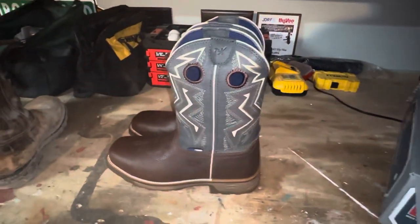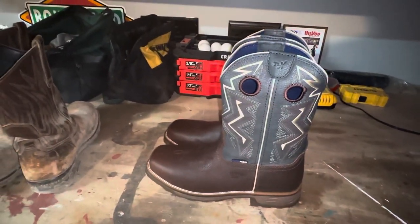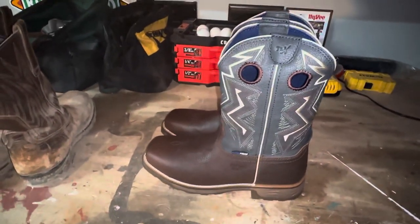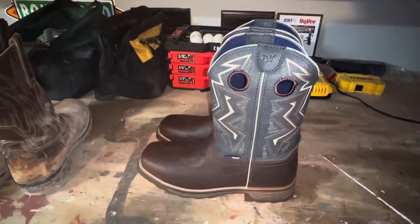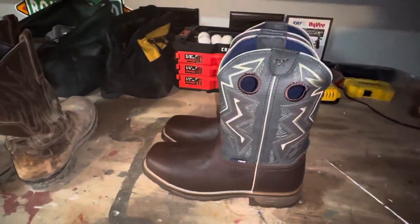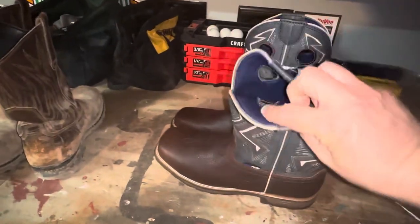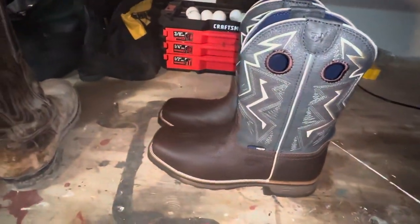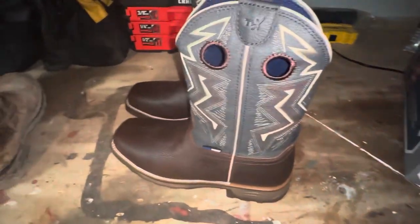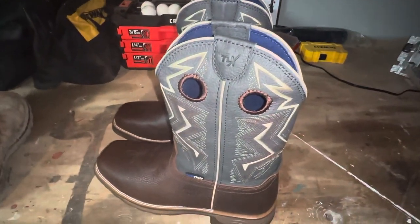So I spent some time in the shop and tried on what they had. They had a pair of Red Wings and I like the Red Wing pull-ons, but comfort's a big deal when you're on your feet for 12 hours a day. I like pull-ons because laces break, it's just easier in the morning — dealing with laces coming untied. I like the look of the square toe, that's just me. So these are the TLX — Tony Lama X, I don't know — the Tony Lama.